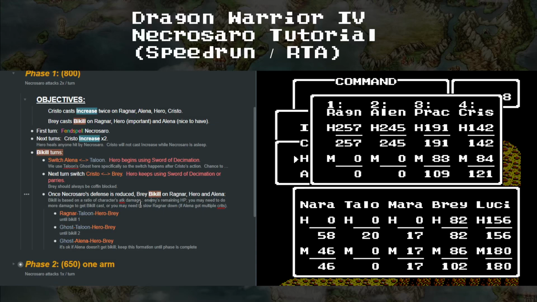Cool. There's another side of this too, which is if Necrosaro is almost completely out of HP, like let's say he's only got 20 HP out of his 800 left, Bray is probably just going to attack him. He's going to say, it's not worth me casting Bykill at this point. So there's an upper end of that range and a lower end of that range where you will not get Bykill.